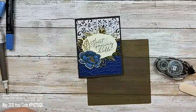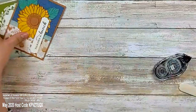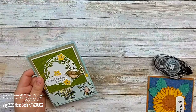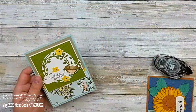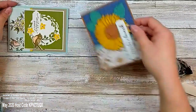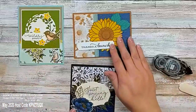So let me bring all the cards in so you can see them real quick. Oops, I'm knocking things down again. Okay, let me show you the picture that showed the card layout we used. There on the left, this was the one that used the original card layout. Then we turned it this way to do the sunflower. And then I did another portrait with this one.